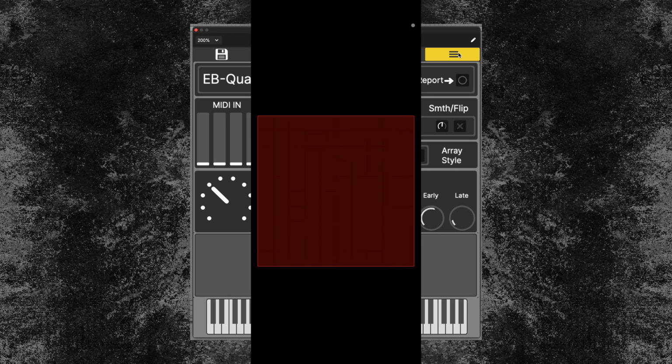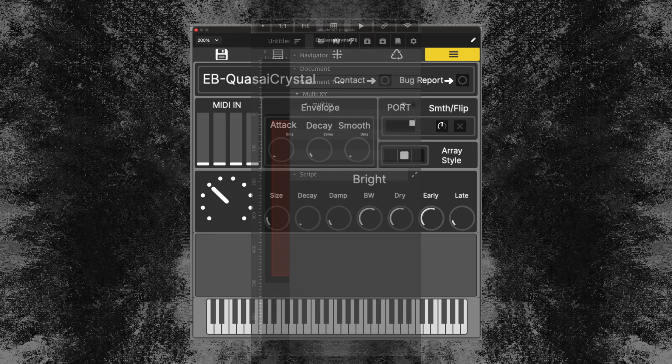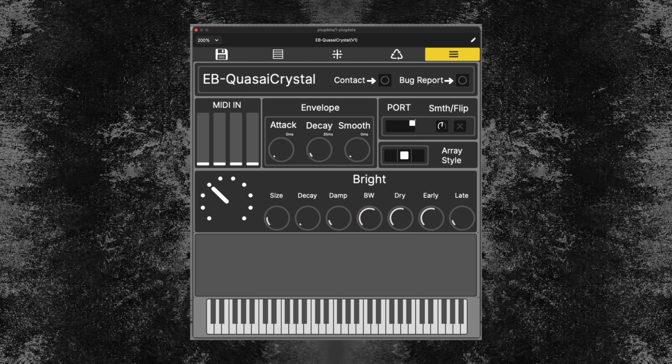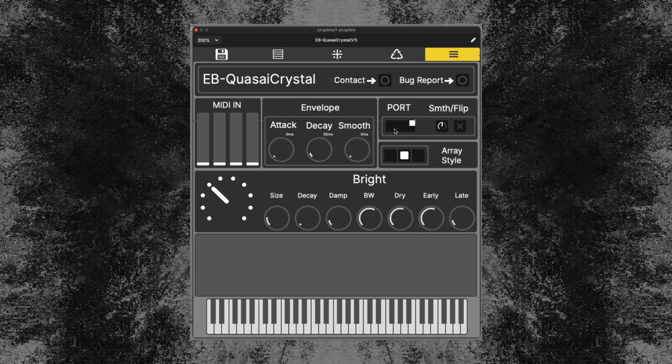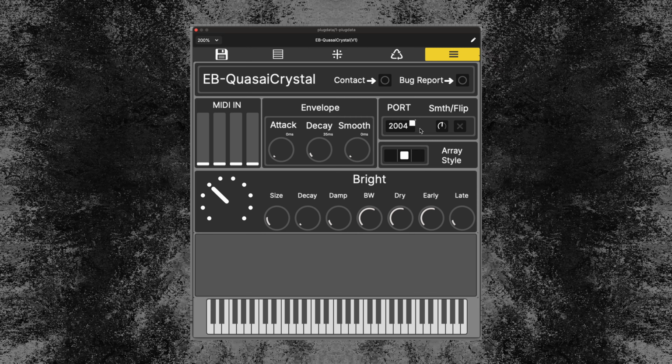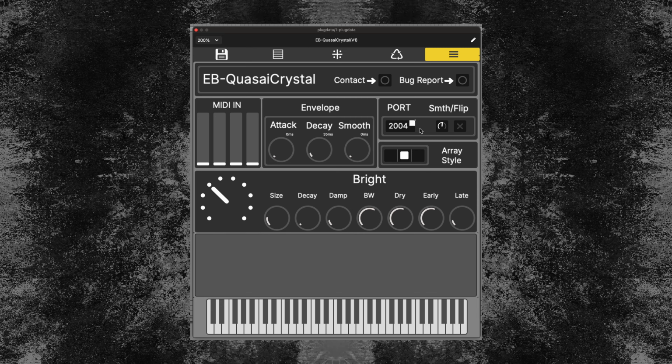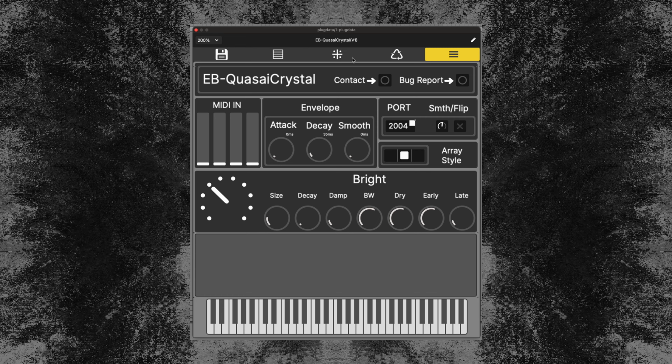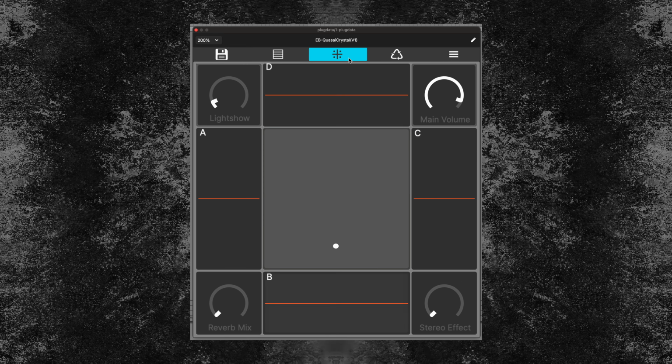And then what you can do is when you go to your OSC, select your computer's IP address. So at the minute, mine is set in. Select a port. It needs to be 4 digits, so 2004, for example. Hit enter. And then when you go to OSC and go to multi XY, for example, you should now be able to control it remotely.